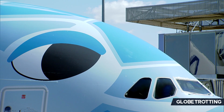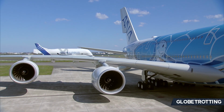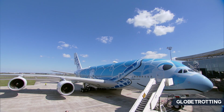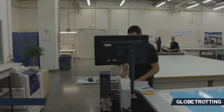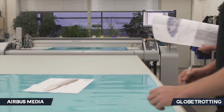However, the fact is that for some airlines it is more important than others. We see an airline like All Nippon Airways put a lot of effort into this livery. However, on the other hand, you may have another airline that doesn't focus as much on the branding and wants to ensure that their service is up to standard. At the end of the day, each airline has their own pathway. For All Nippon Airways, utilising the A380s as, like I described, a flying billboard really was the best possible idea for them.